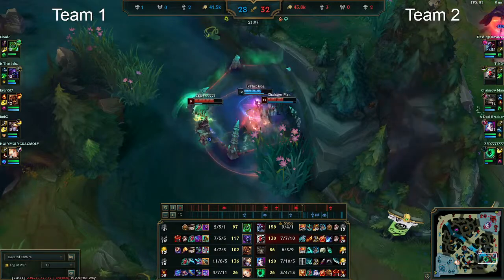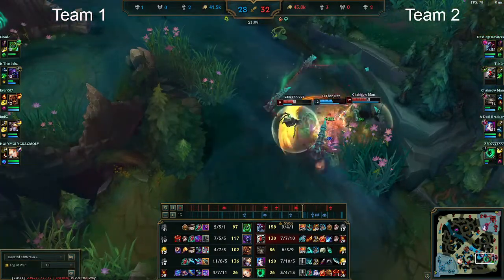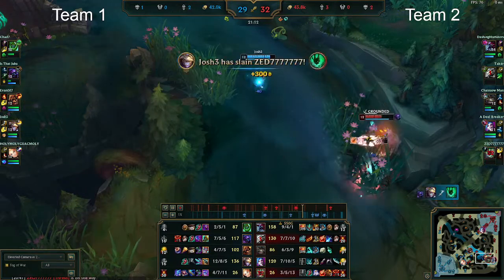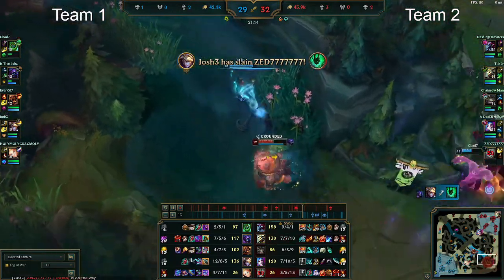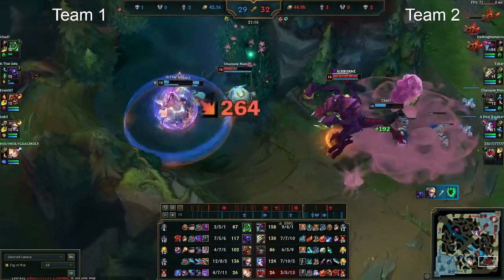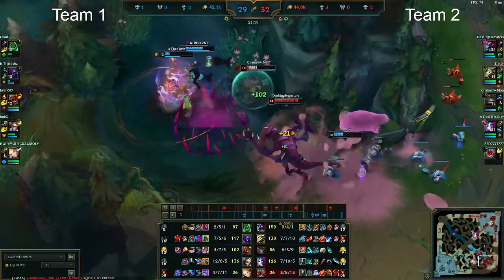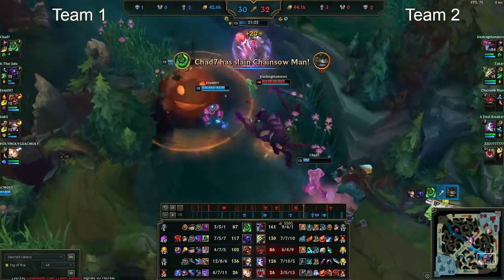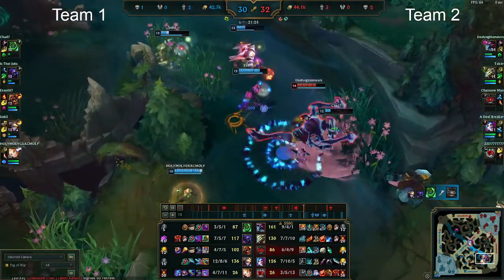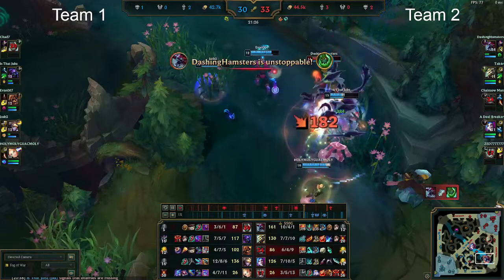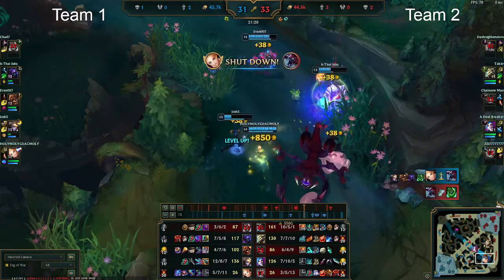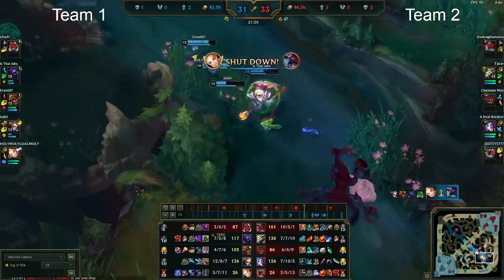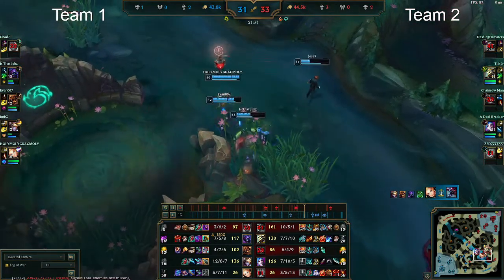All right, they're layering all their stuns. Ooh, no, they missed the hook. They missed the hook. Can they finish? Oh no. Unable to finish it off. Jax is just getting to be too tanky and healing too much for them. But they're unable to finish any of these kills here. They even got the Heartsteel stack off. Oh, they're able to get the eat onto the Zac there, but now they're able to take Dragon free. Dragon's not up.